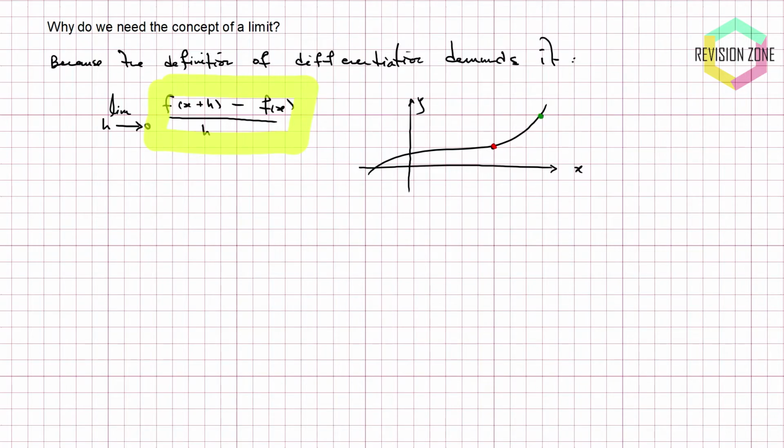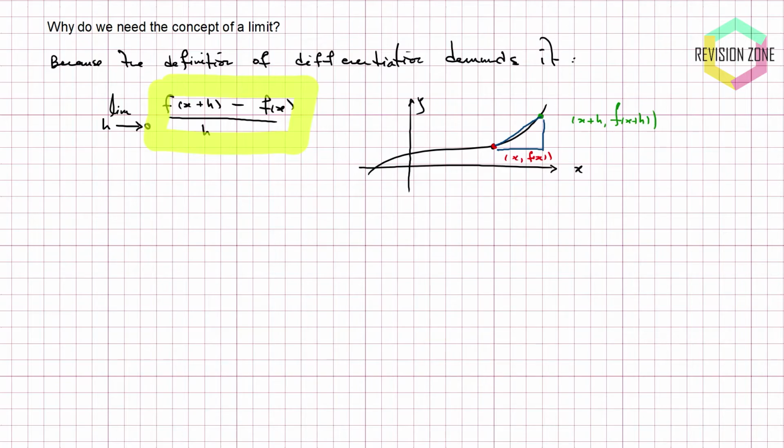And the point can be written as, say, the red one can be x, f of x, and the green one can be the slightly higher one, so it can be x plus h, f of x plus h, right? Now, if we were to say that we were not going to take the limit, then what that means is when we look at our gradient, we cannot get the gradient of a tangent.